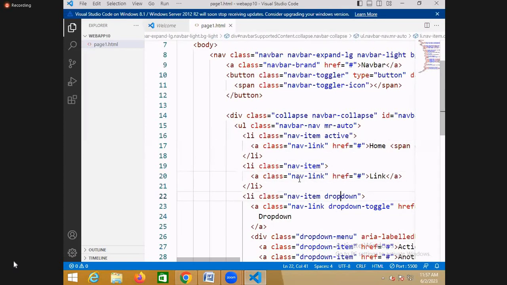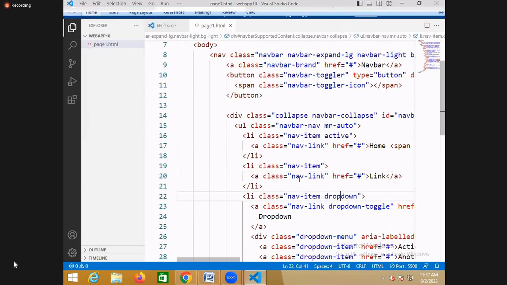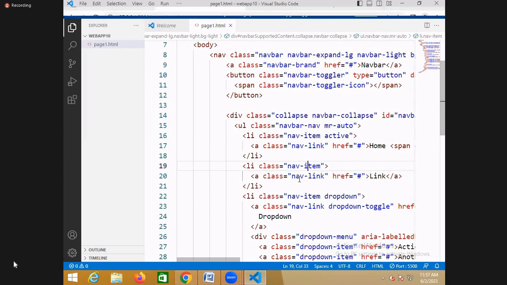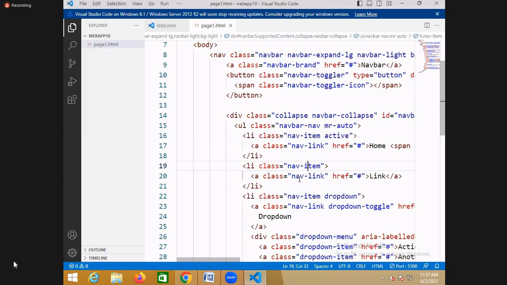Yes. It means any Bootstrap project you work on, you find the same thing. If you know the meaning of navigation item, then you can understand any Bootstrap project, because all Bootstrap development uses the same styles. So you don't create your own styles. What is the advantage of Bootstrap?